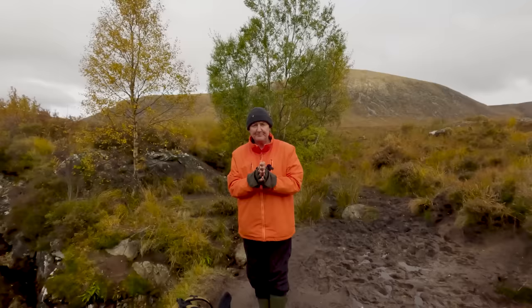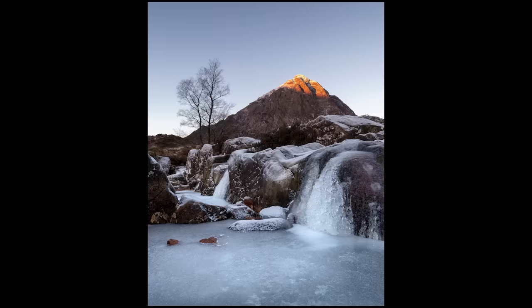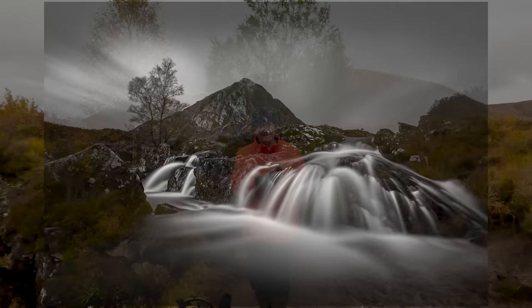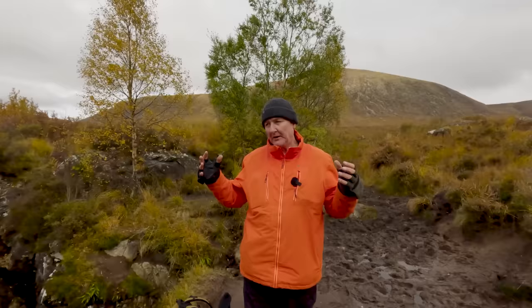But if you, like me, have been here several times before, as these pictures show — especially this one, which is my favourite image from this location — then it's important that you try and make this place your own. You try and look for something outside the box and look for something a little bit different. So let's jump straight into it.